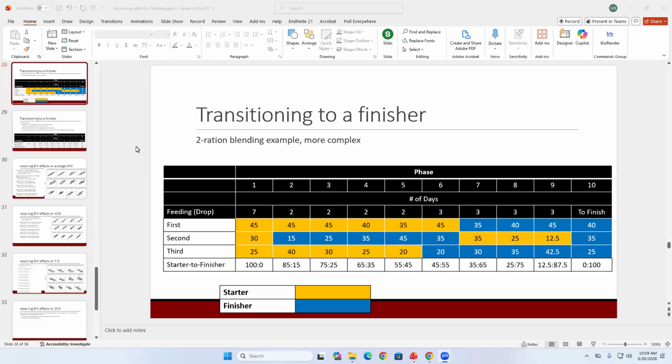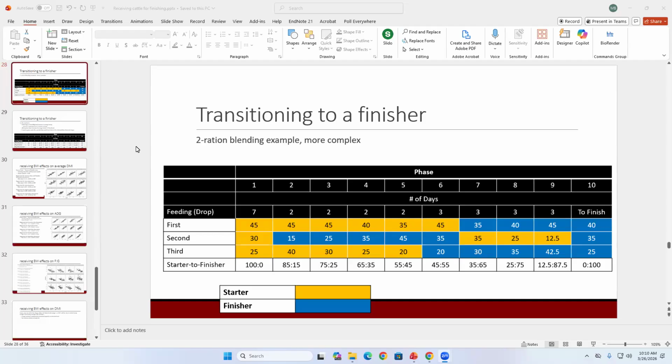I think his name's Jim Simpson or something. But this is what he has his feed yards do, large commercial feed yards. Again, if you're going to do a two ration blending system, you need to have a batch mixer. It wouldn't make sense to do this if all you had was just your feed wagon, which is going to be the same feed wagon that's delivering the feed to the cattle in a pen.